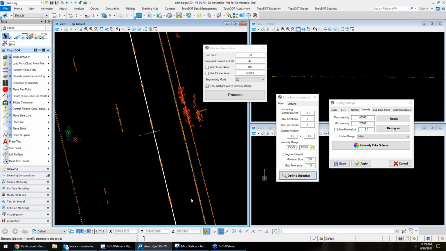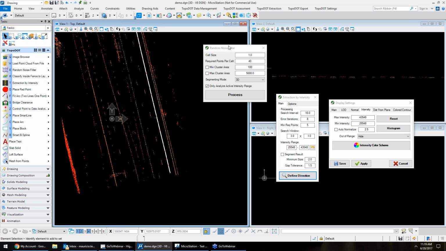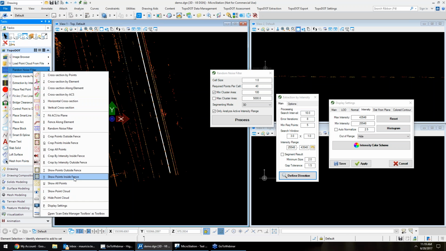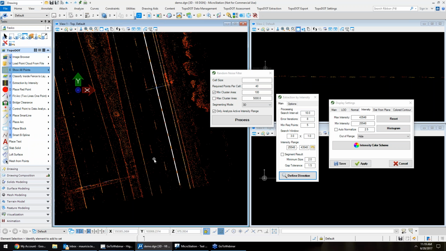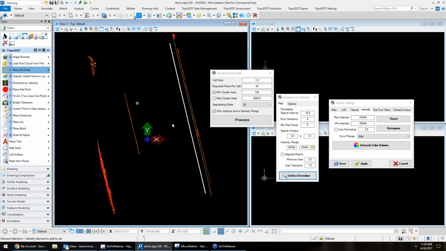Okay. The tool can also be used for other things. You'll notice here there's a min-max cluster area. If you're looking for objects that are a bit larger, go ahead and show my points again. For example, if we want to get rid of the dashed lines and maybe just look for features like the solid lines, I can set a minimum cluster area of 100, I think we're in feet, 100 feet or so. And if I go ahead and click on process, you'll notice here it got rid of a lot of the smaller things and left these longer straight areas for us.